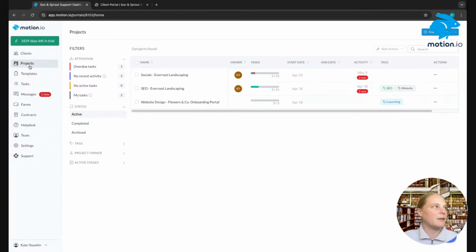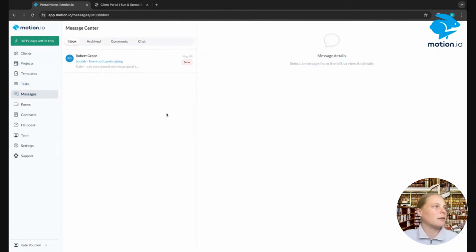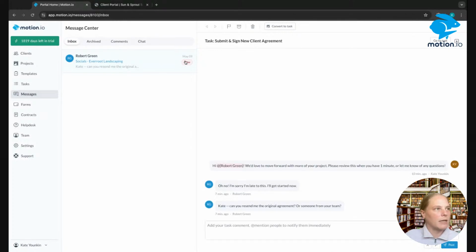Whenever you log in, it'll bring you to the project section. And right away, we notice I might have a message in my center. I'll pop over to that message and we can see, oh, one of my clients has reached out. It will let me know with that new message there. If one of my team members has already seen this and responded, we'll see a green arrow. We'll see that green arrow in a second, but that's just one visual cue to let you know that your team member has already been working on this.